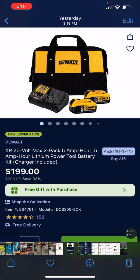And Cobalt, even though they're all brushless tools, they still are behind coming out with tools. They just announced the caulk gun, adhesive gun, and they made it sound like everybody was asking for it. And I don't recall anybody asking for a caulk gun from Cobalt. Everybody's been asking for a nailer. Brad nailer, finish nailer, framing nailer. Everybody wants a nailer, and here they come out with a caulk gun that nobody asked for.